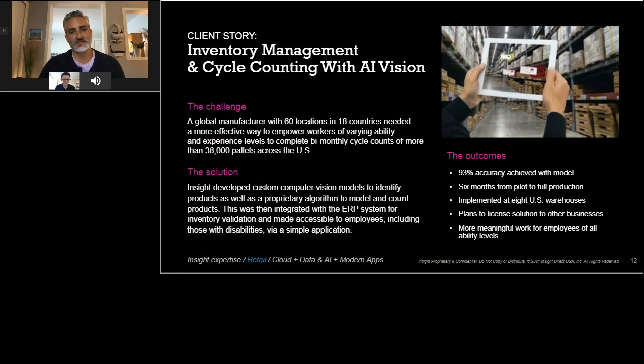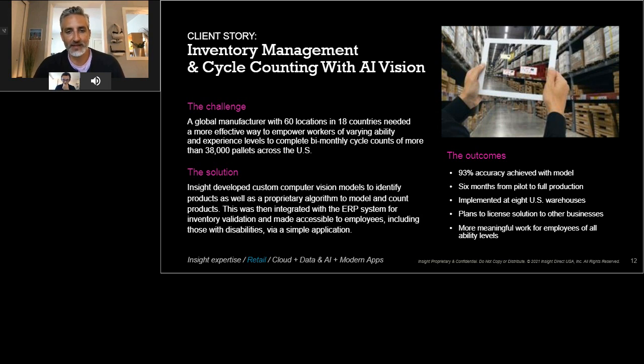So speaking of other devices, we manufacture. Oftentimes you have warehouses full of the products that you need to ship out to the different retailers. So this was a client story, and this will be the last one, and then we'll get into the breakdown: a global manufacturer who had 60 different locations in 18 countries. This is almost a typical client of ours, the larger enterprise clients that have multi-site locations, lots of products going in different directions.